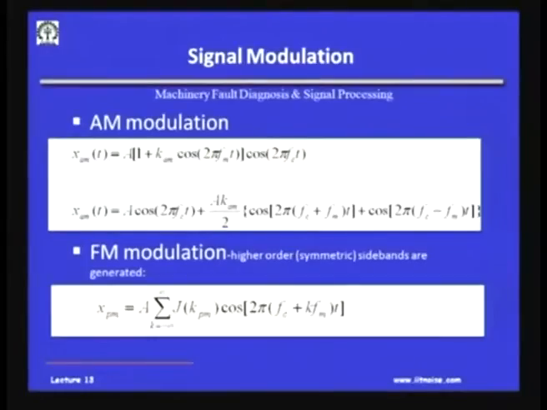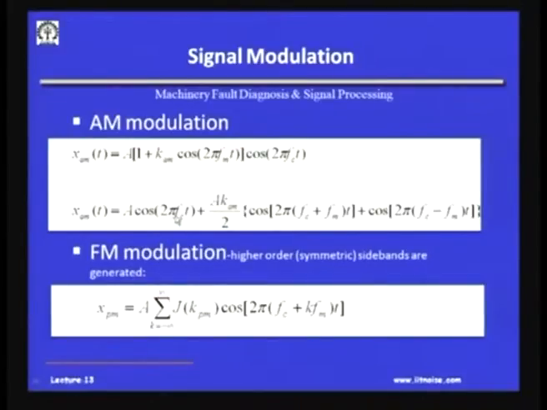Now, as I was telling you, filtering is one method of finding out the envelope in a signal, but another method is the technique known as the Hilbert transform. Before I go into the Hilbert transform, I just wanted to briefly tell you about signals, one of which is an amplitude modulated case. If I have the amplitude as a function of a cosine or a sine series, with this being the frequency of modulation and this the carrier frequency, you will see that the modulated signal can be represented as this equation, and you will see the sum and difference signals also show up. These are what are known as sidebands, and they occur because of a modulated signal.